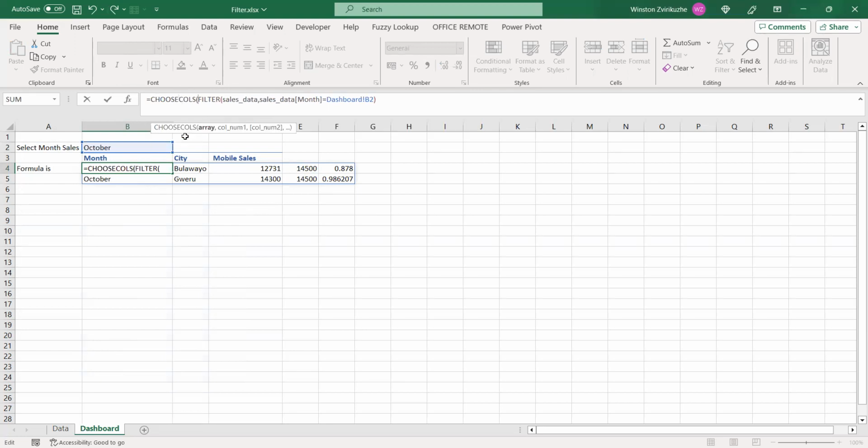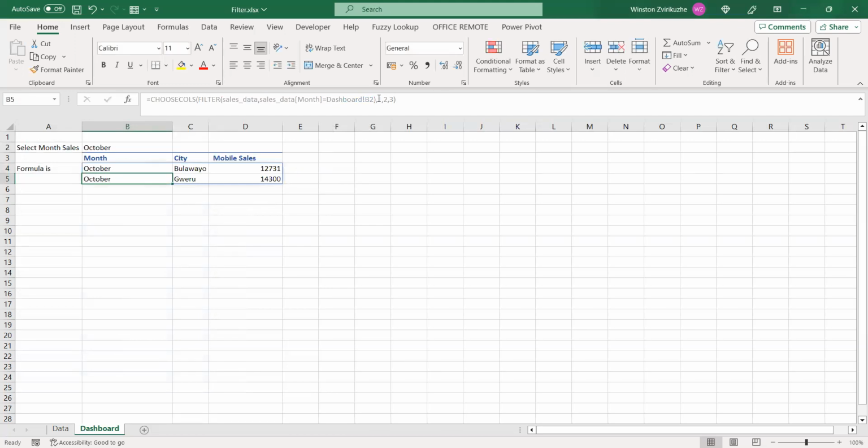Choose columns is basically asking for an array, and the array is the one that we have filtered. After having filtered it, it's now asking us which columns we want to choose from the result that we had from the beginning. So we want 1, 2, and 3. I'm going to close this, press enter, and there we are. We now have those 3 particular columns that we wanted.